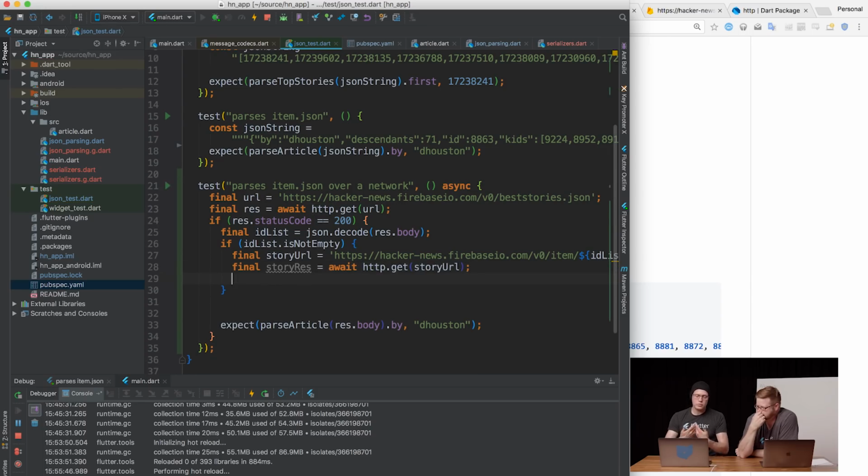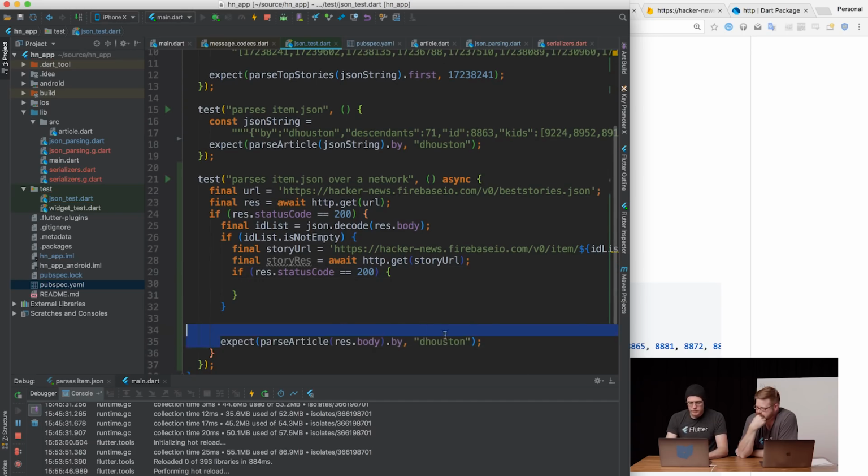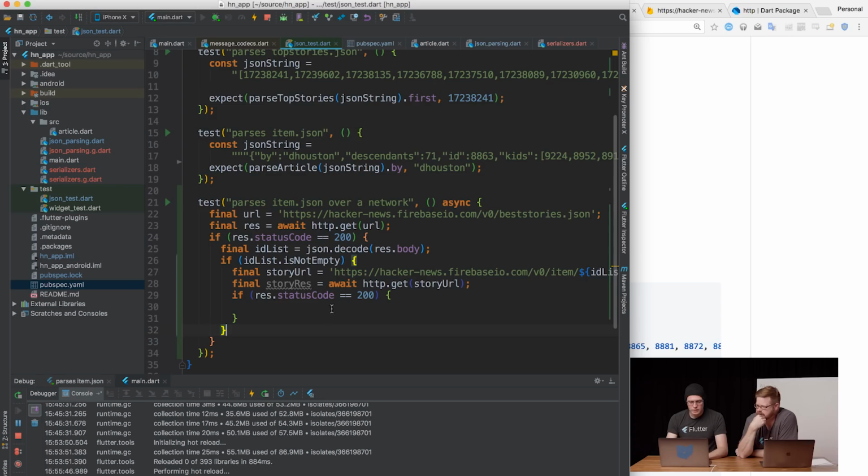And then what we're going to have is, hopefully, our result, and this is going to be story res, not res. So that's going to make 2 network calls. Come back. We're going to expect this. And well, that's probably going to be wrong now. No, you could put, ID is not equal to 0 or something like that. Well, we can run this and breakpoint it and see if it works, right?